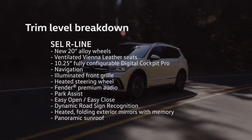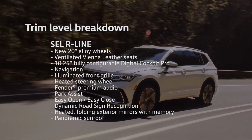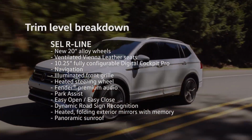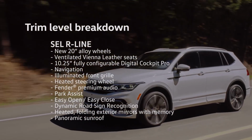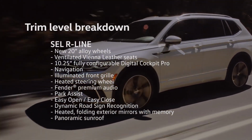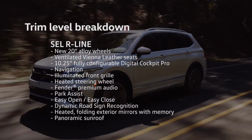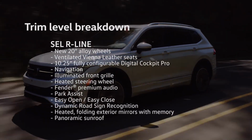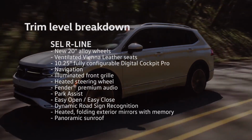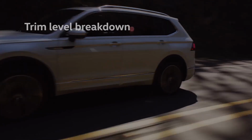Last but not least, we move it up to the top trim, the SEL R-Line, and on top of the SE R-Line Black, the SEL R-Line gains new 20-inch alloy wheels, and for the first time, ventilated Vienna leather seats. The car comes standard with a 10-inch fully configurable Digital Cockpit Pro, navigation, that illuminated front LED light bar, heated steering wheel, a loud Fender premium audio system, park assist, easy open and easy close, dynamic road sign recognition, and last but not least, heated folding electric mirrors with memory function.